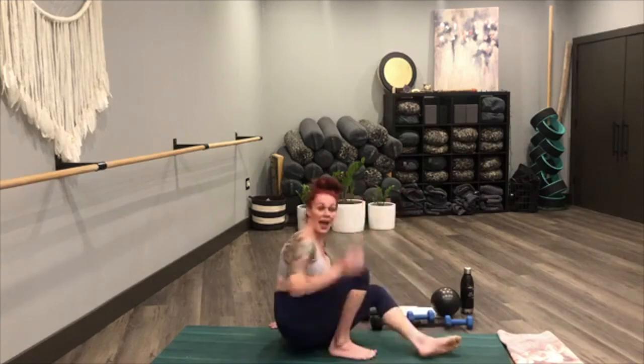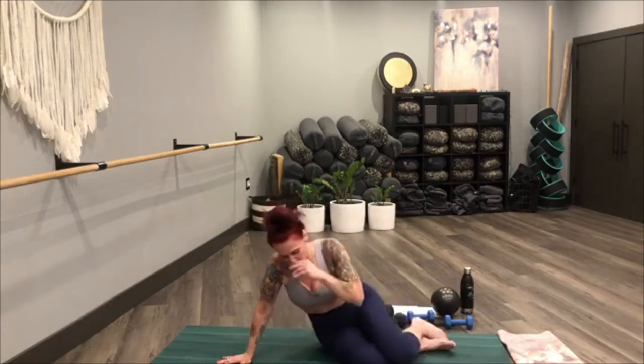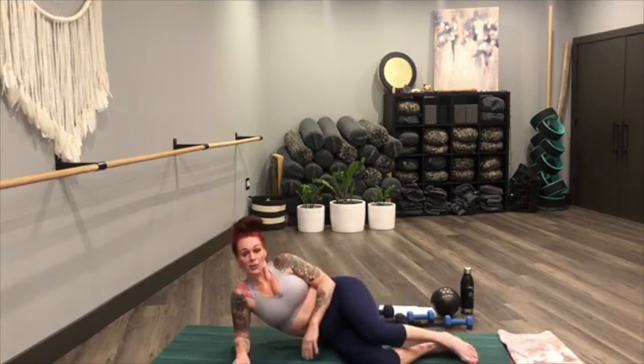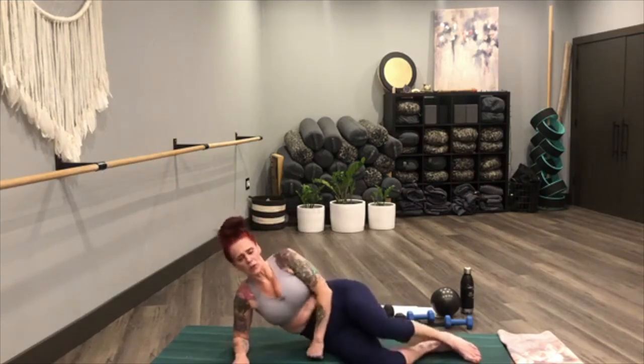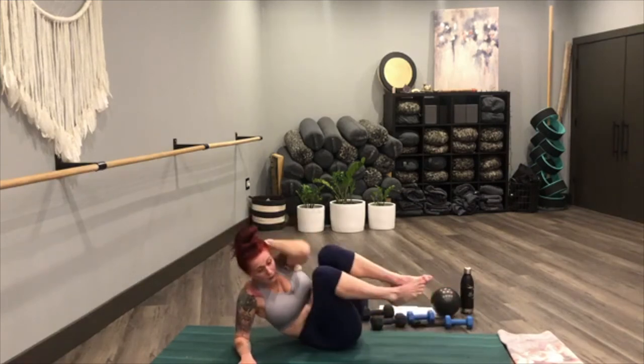All right, before we get into calves, I forgot to mention, it's more core. So come onto your side, lower to your right hip. We're going to do side crunches. If this is uncomfortable, shift it around to where it's not right on your hip. Lift, you're going to bring left over to right.